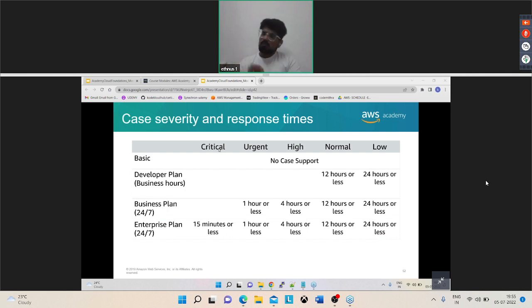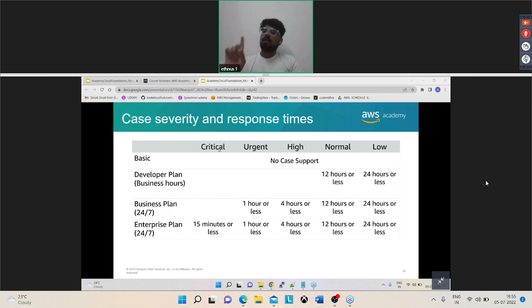Now, what is low? Suppose your application is working fine and you want to create a report, such as a cost and usage report. You are saying that you're not able to create a report from your AWS account. You can sign up, create a ticket, create a business case, and then they are going to help you out with why you are not able to create a report from cost and usage. That is a low priority issue, which can take some time, and is not impacting anything.